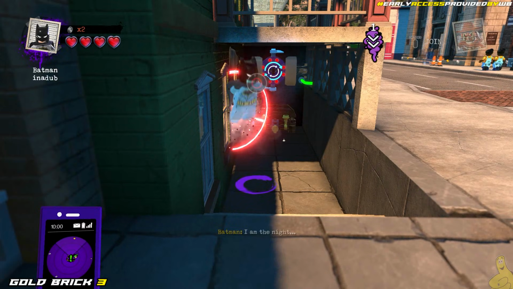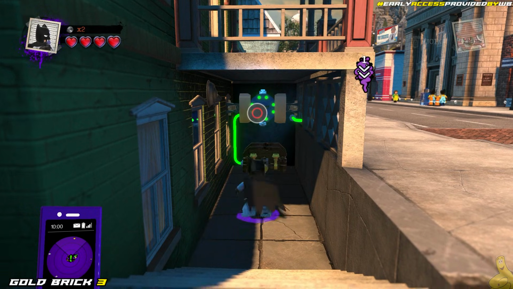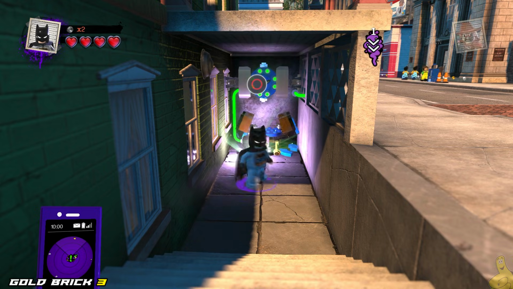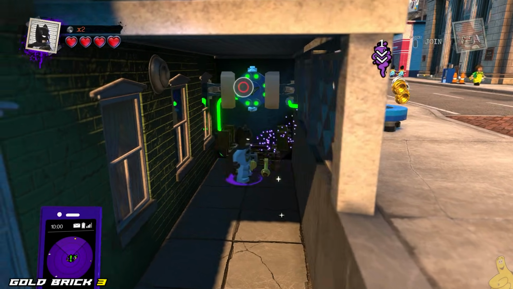All right, once we get down in there, we need to light it up with illumination. Scarecrow did just fine for us. And then we need somebody with a batarang or a shield or something to trigger that switch, which should open up. Well, wait a minute, there's no gold brick in there. What the? I thought we were going to get a gold brick for that.